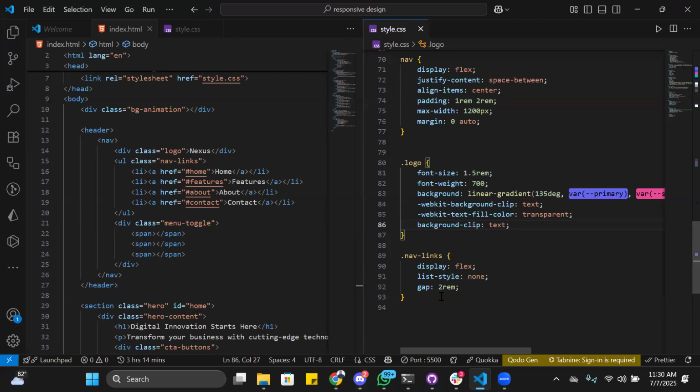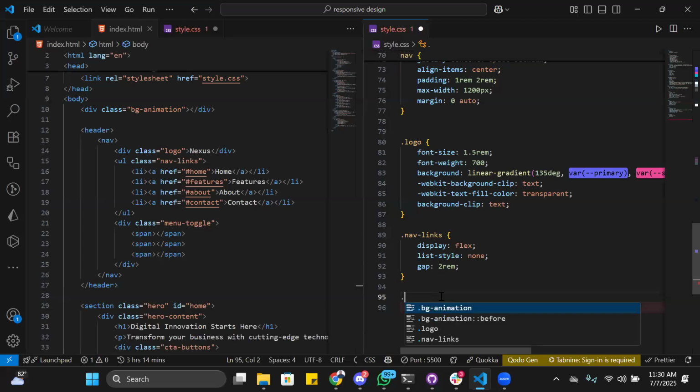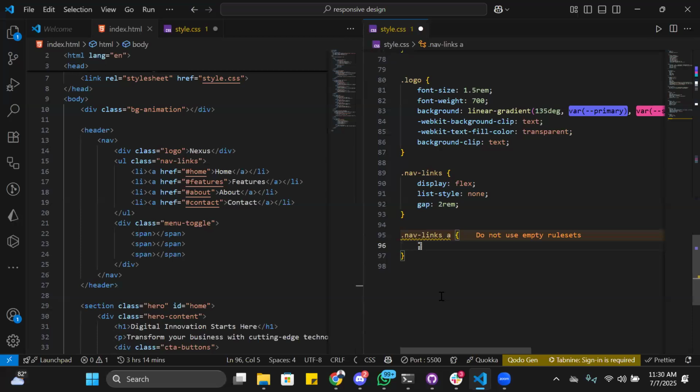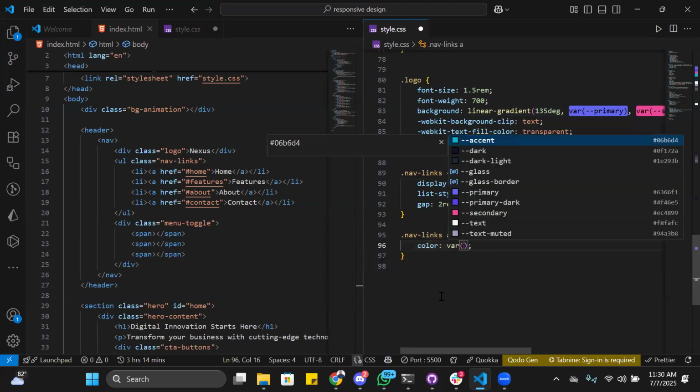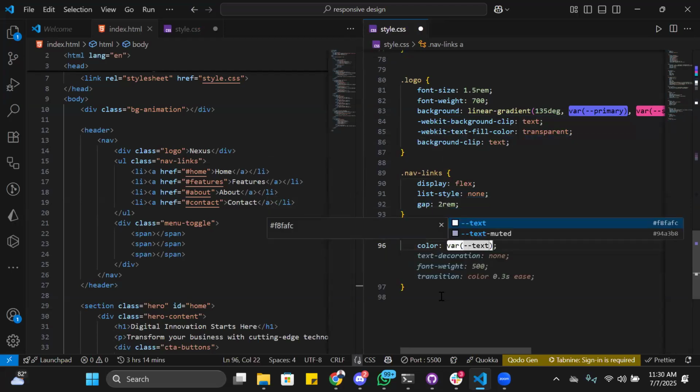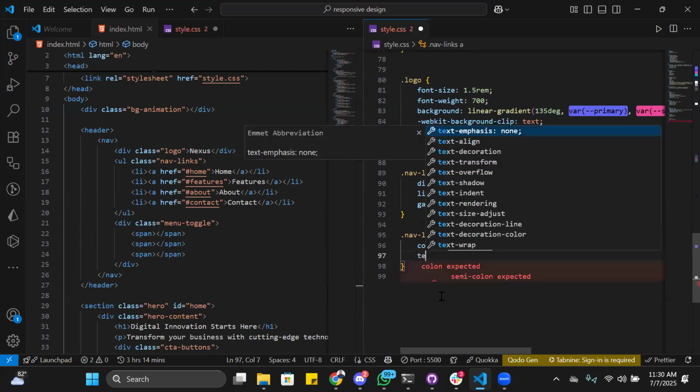So let's continue. We have the .nav links. Right here, I'm just going to be spinning off. There's nothing new I'm actually doing here. We have color of var dash text. We have text decoration none.